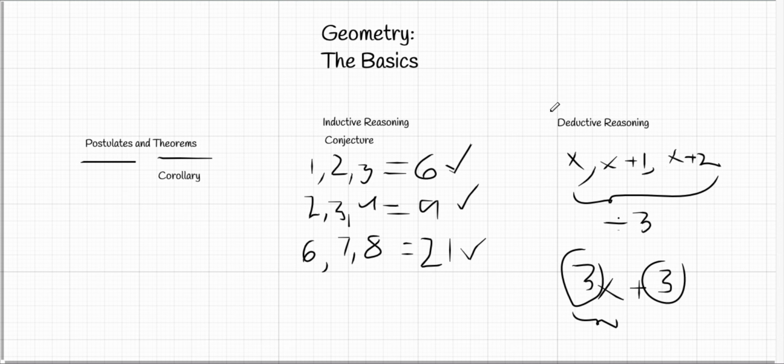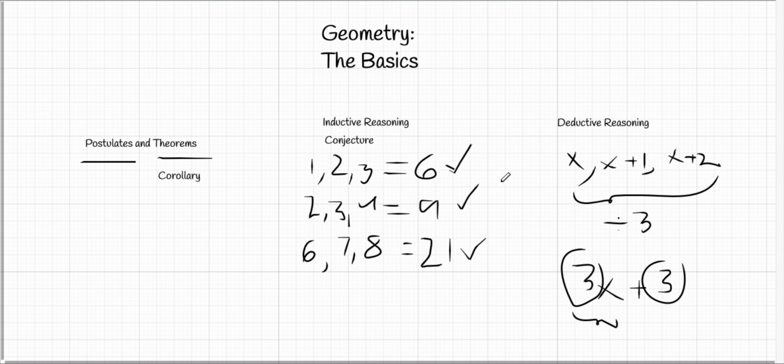And in geometry, you're mostly going to see deductive reasoning because that's more official, in air quotes. It's not flawed. For inductive reasoning, and we're going to get into proofs soon, but in inductive reasoning, there could be a flaw. For example, 1 million, 1 million and 1, 1 million and 2, it's possible that that's not divisible by 3. In fact, it is divisible by 3, and this is actually an accurate statement, but it's possible that there's one example that proves it wrong.